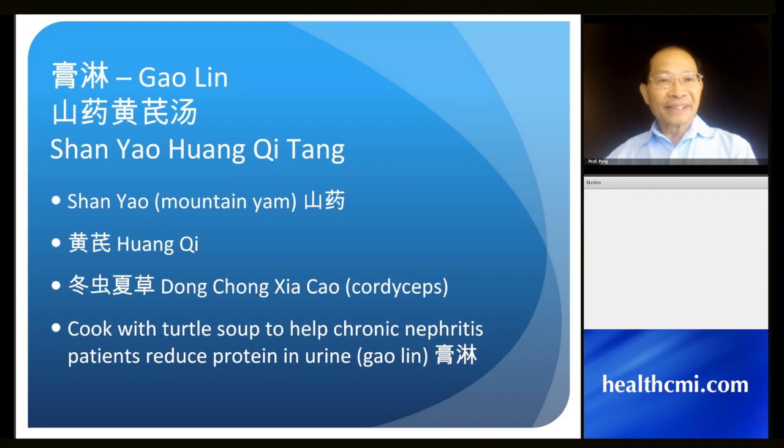Okay. So we know that for that kind of condition, the kidney failure condition, there are some studies in China on the use of dong chong xia chao. I think that's why that herb has now become so expensive, because the studies show dong chong xia chao definitely can do it. Two important things: like I mentioned, kidney failure will be stabilized, and the other is the liver, like liver cirrhosis, that kind of condition will also be stabilized. So that's why dong chong xia chao is now getting so expensive, okay?